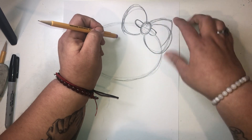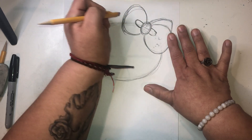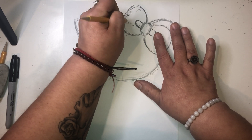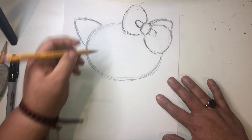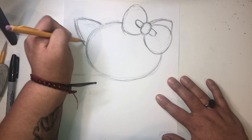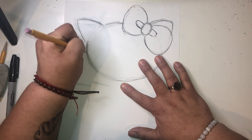And then you see all these lines? We don't want to see those lines. So we're going to take the eraser. If you have a bigger eraser, use your eraser. You see those lines of the face, the head, the ear? We're going to erase all those lines that are behind our bow, so that way we only see the bow itself. And there we go. So we're going to re-outline here, grab her ear here, grab her ear there. This line in her ear, we're not going to see because we never see that line.